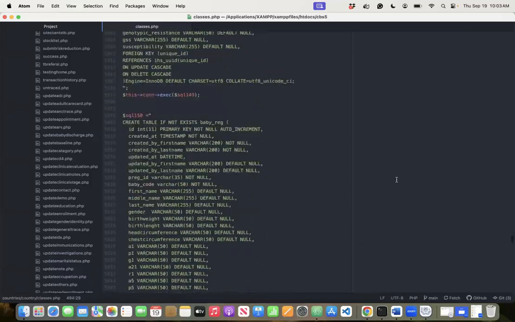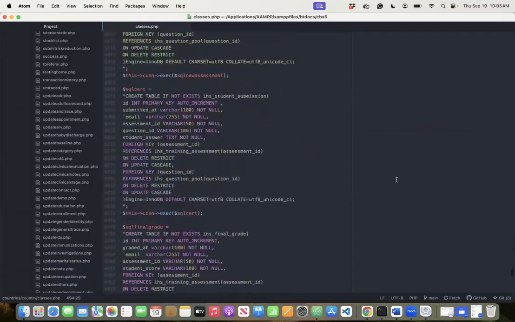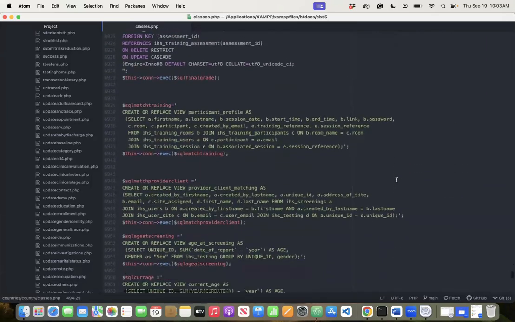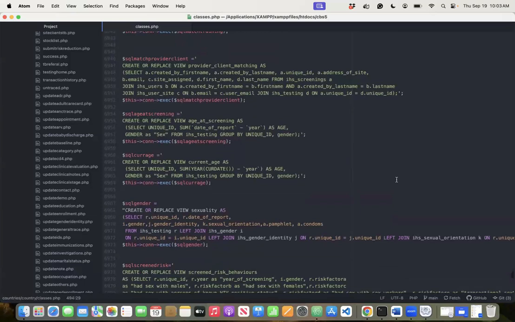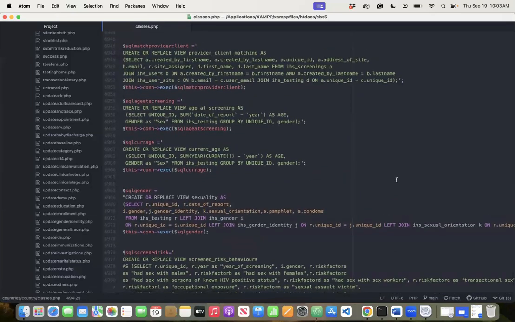So we have the views created from tables. And so let's look at all the views we have, since they are not much. I'm not going to look at the views for the virtual training workshop platform because it will not make so much sense, but I'll look at the one for the patient management and reporting system. We want to get a view called age and screening, and we create or we replace view.